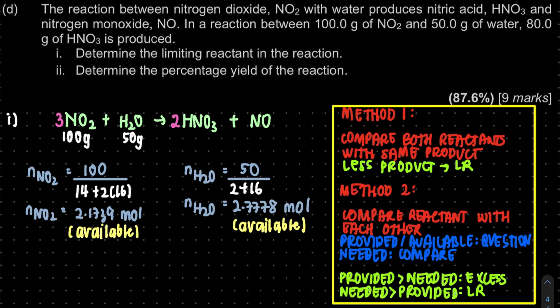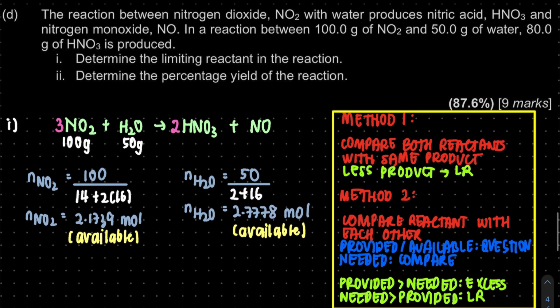This part is where you might get the wrong answer. Actually, when you're comparing, you got the right one. So that's why it will be easier and more straightforward for you to do method 1. That is the one I'm going to do, where I'm going to compare. So method 1 is the one I'm going to do for question D1.